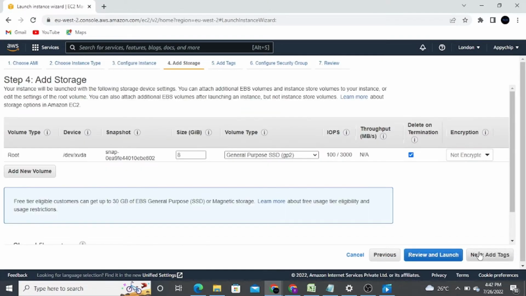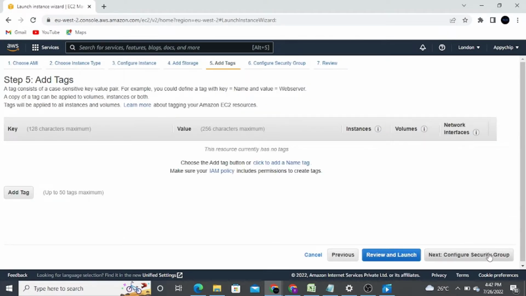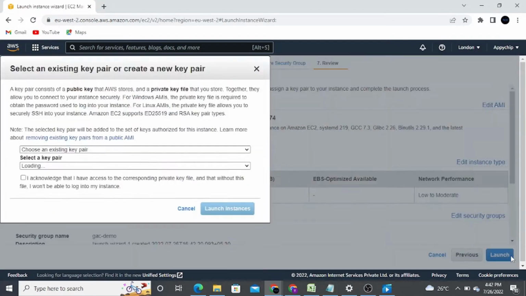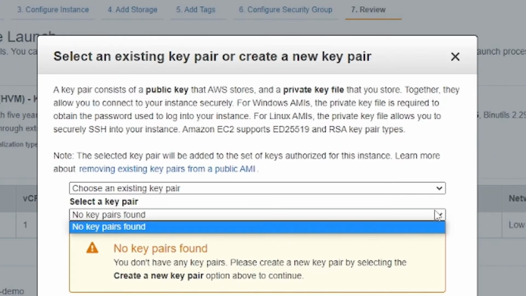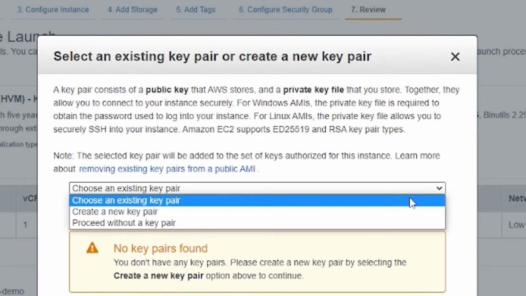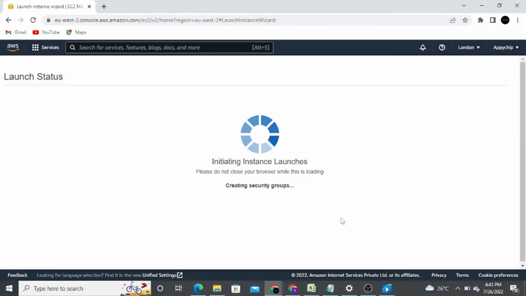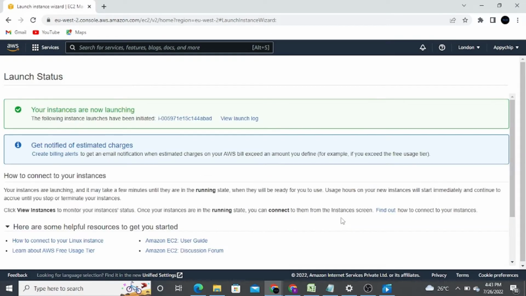Next we are going to add storage, which we will keep to default. Next, configure security groups. I'll create a security group and allow HTTP traffic on it, and the source will be from anywhere. That means our application can be accessed from anywhere over port 80. Let us give it a name, GAC demo, and then click on Review and Launch. Click on Launch. You can select an existing key pair or create a new one. I'm just saying I don't want any key pair. I'm just launching my instance because I don't want to SSH. I just want to access my web application.